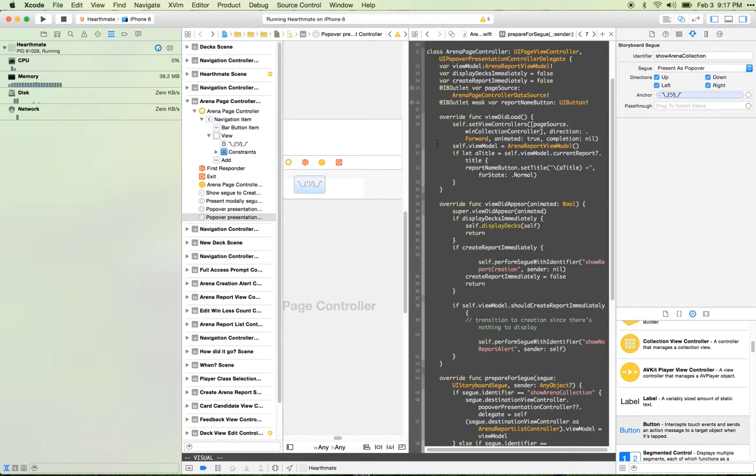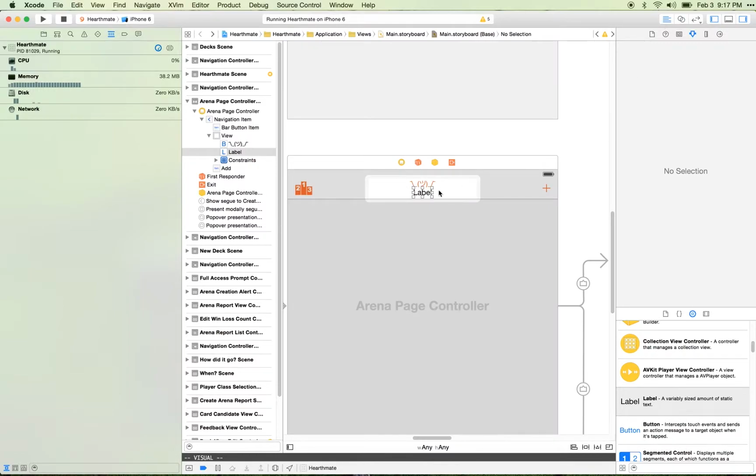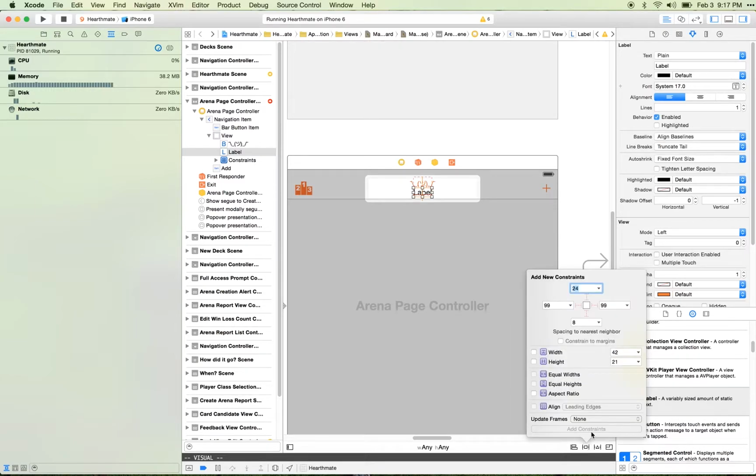And now we can add our title. So the title is going to be right beneath it. And of course, we'll have some constraints such as center horizontally, maybe a distance to the bottom being 0.